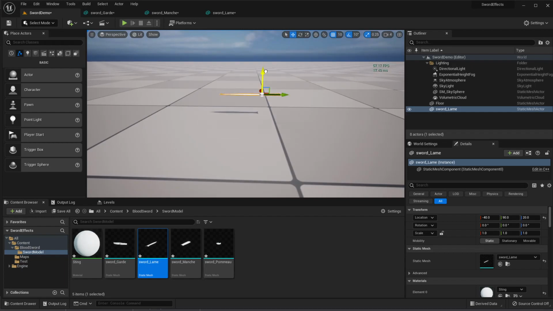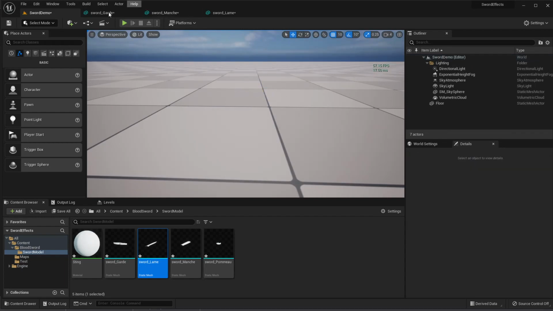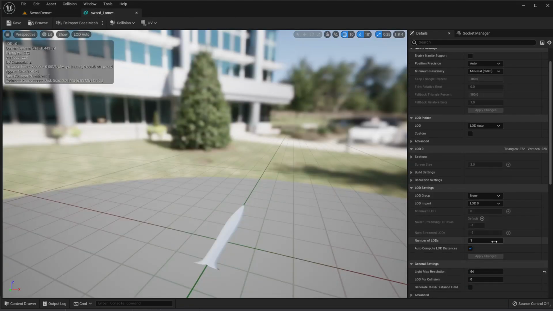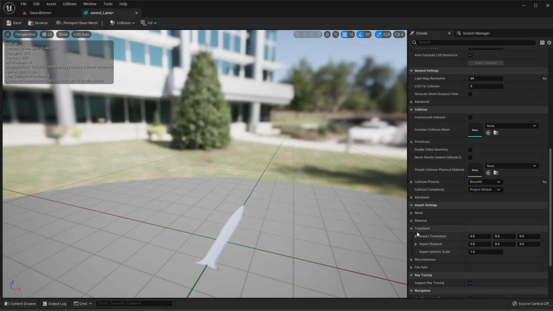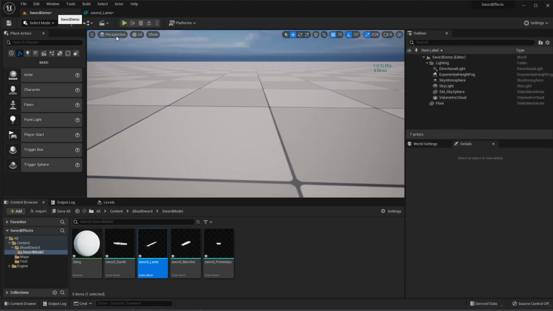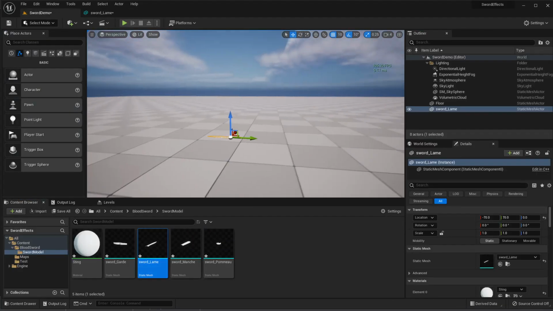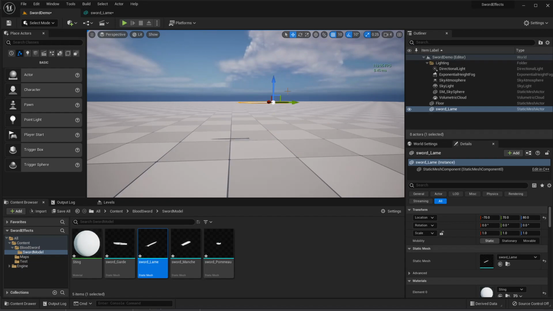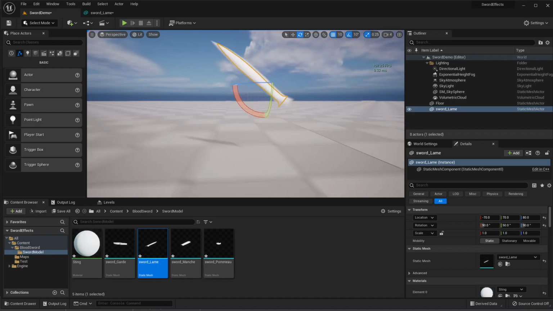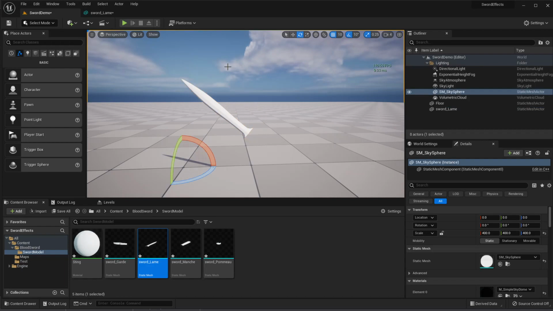Well, I feel like it's a bit too small for our purpose, so let me scale it up in the import transform as 2 and re-import. Okay, now I think this is big enough. Great. All right, so now this is what I'm going to use as the base for our particle effect.